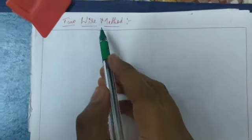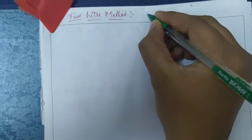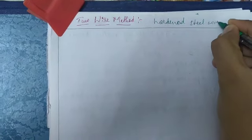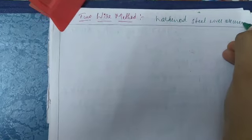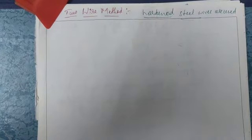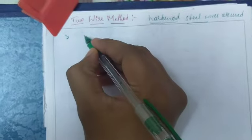Okay. In the two-wire method of measuring effective diameter on a screw thread, hardened steel wires are used. So hardened steel wires are used for measuring the effective diameter on screw threads.